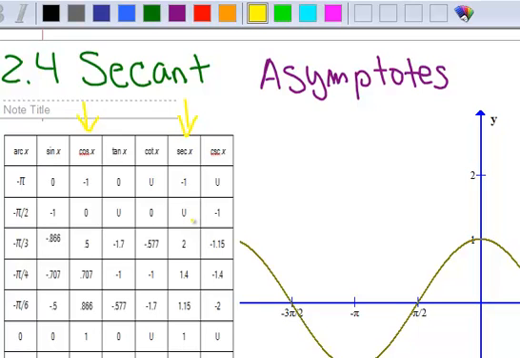And as the cosine function gets larger and larger, the secant function gets smaller, because it's a reciprocal relationship.